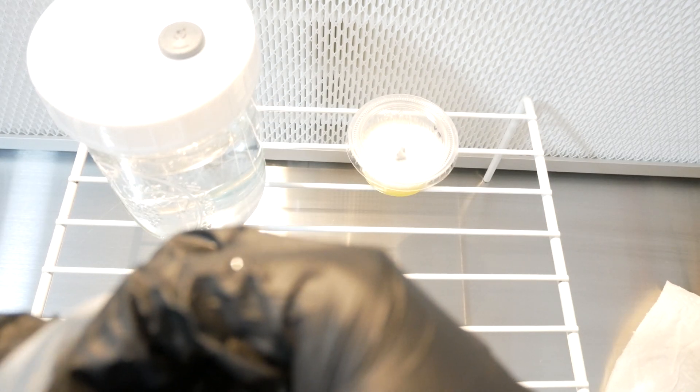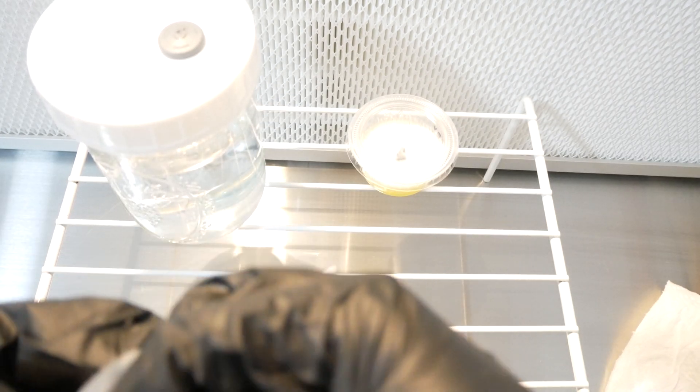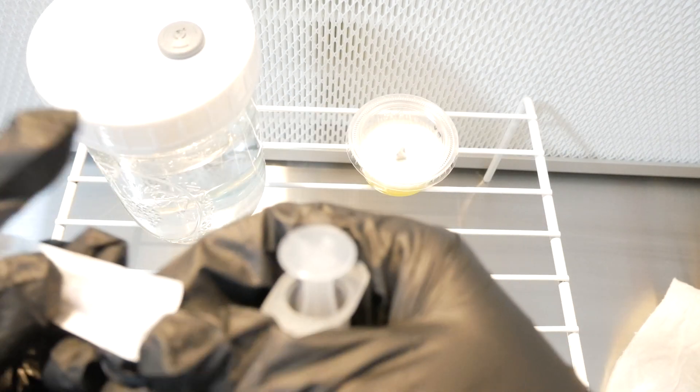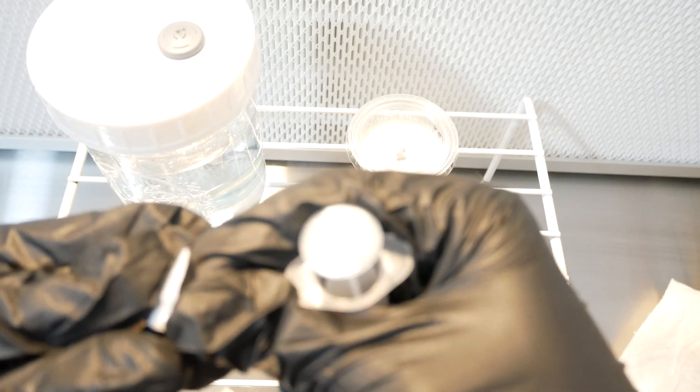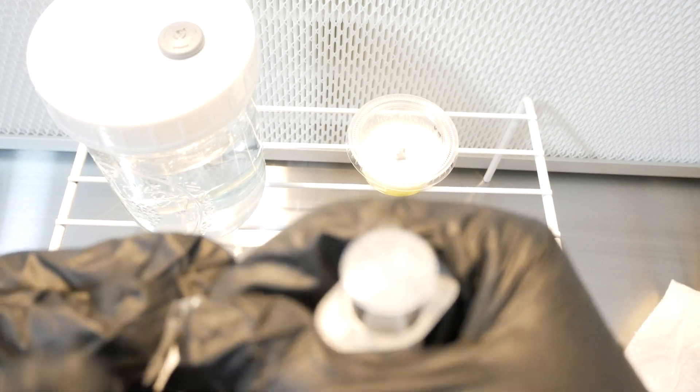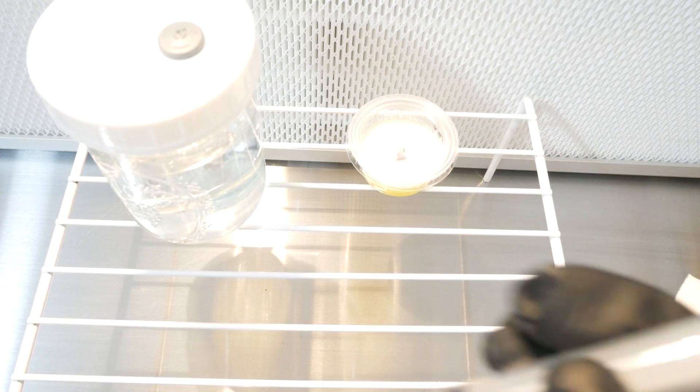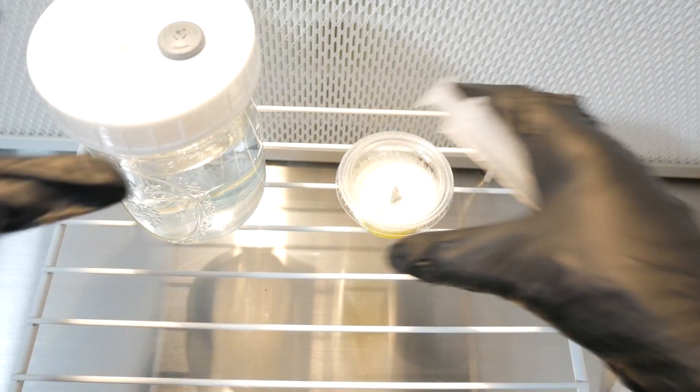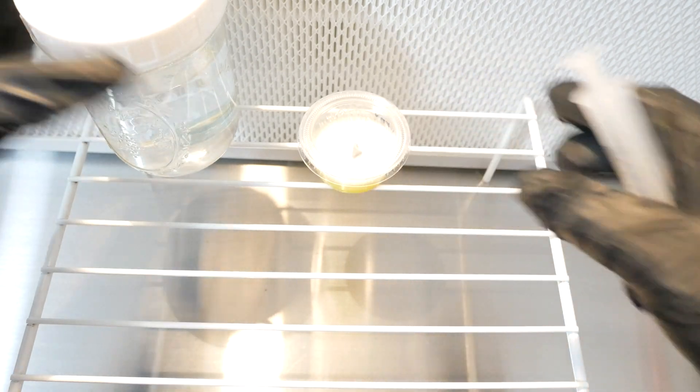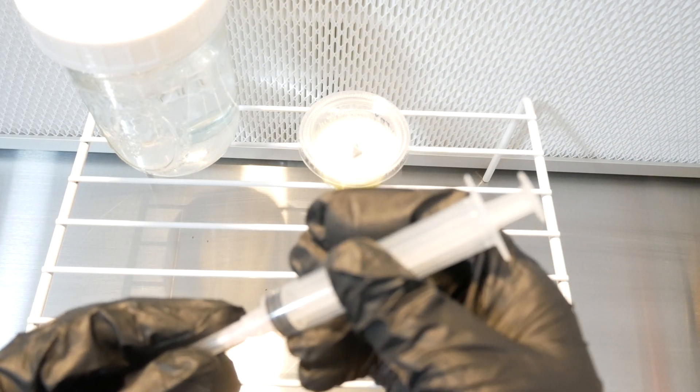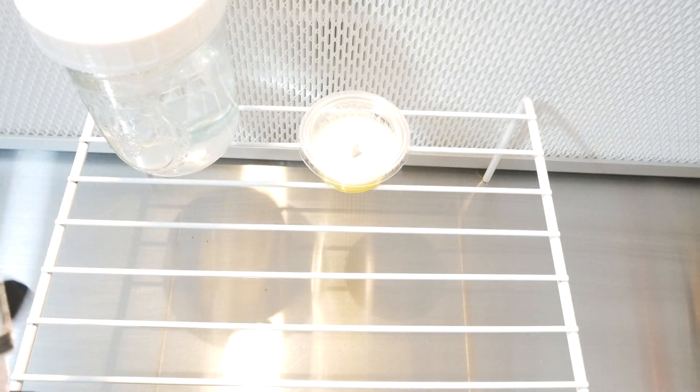Next thing I want to do is go ahead and get a disposable syringe. This is going to allow us to suck up the liquid culture solution inside of the jar. And what I'm going to do is I'm going to squirt this onto the colonized agar dish. And I'm going to separate the mycelium from the agar so that it mixes into the solution. And then we'll go ahead and suck up that solution and inject that into our liquid culture solution so that it'll be able to colonize in there and grow effectively.